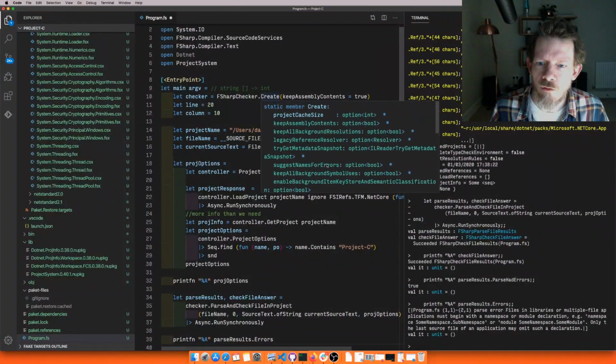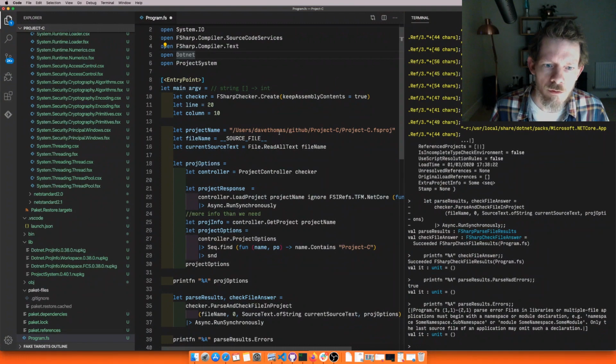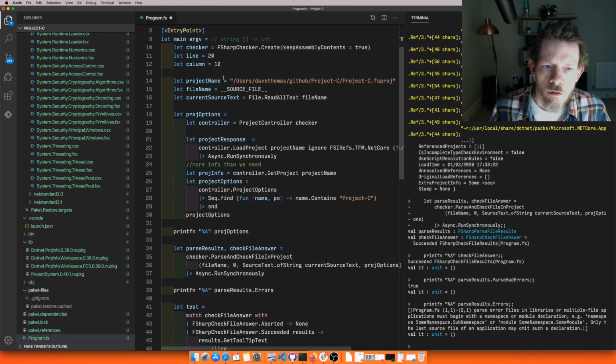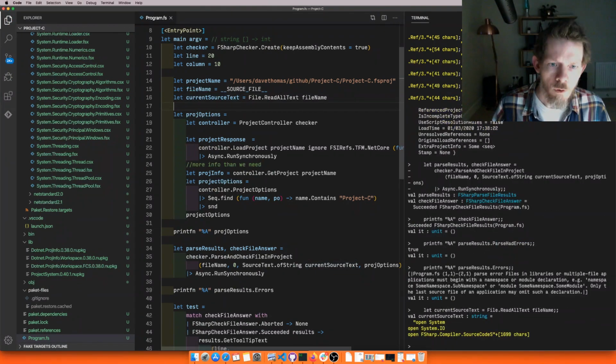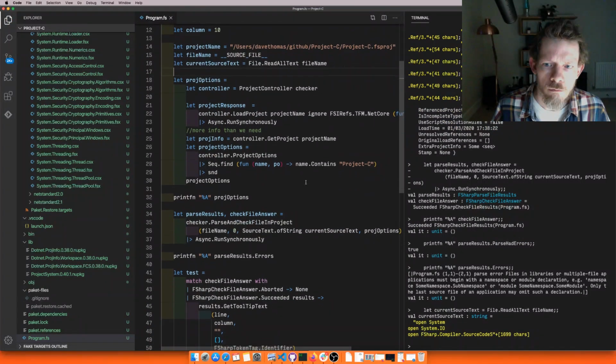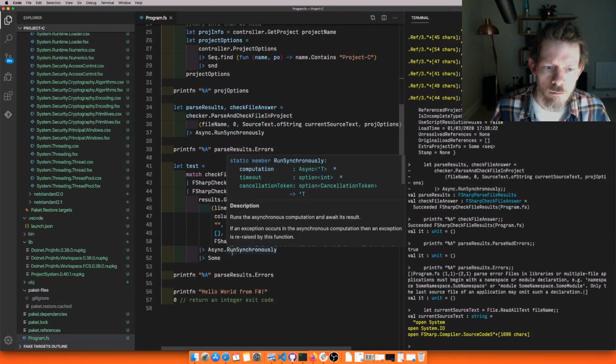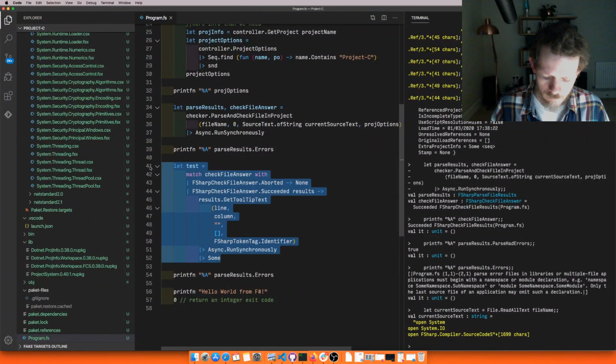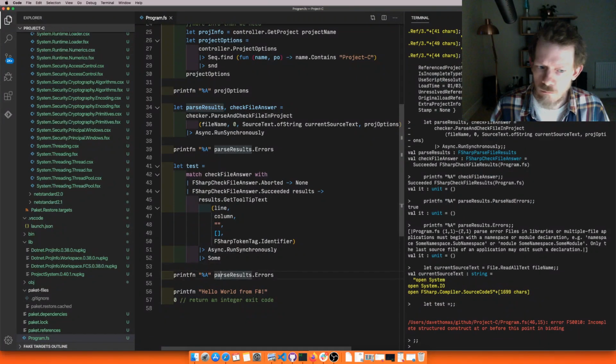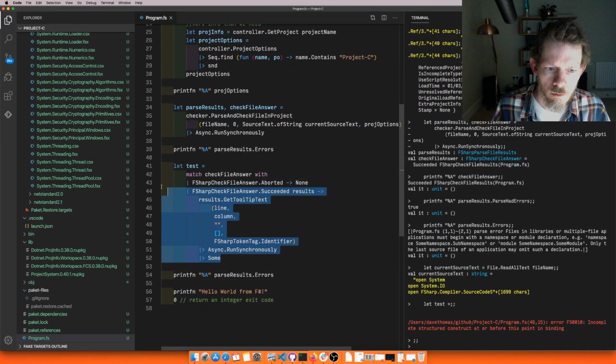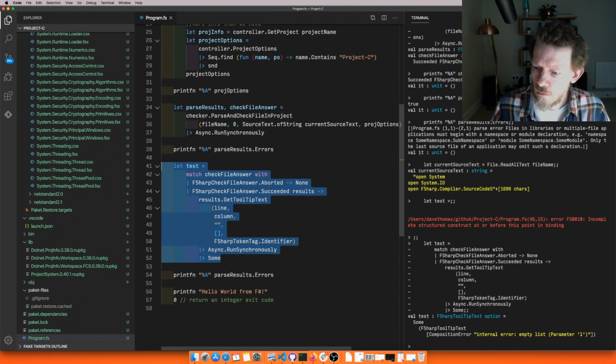And it shouldn't make any difference because the checker has taken the details in terms of from the project name. Now, of course, current source file text would be all wrong. Let me run this again. No, still internal error.